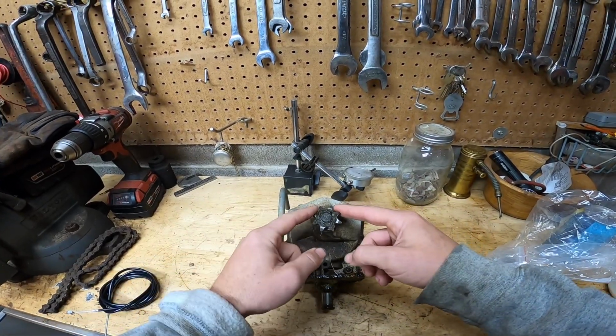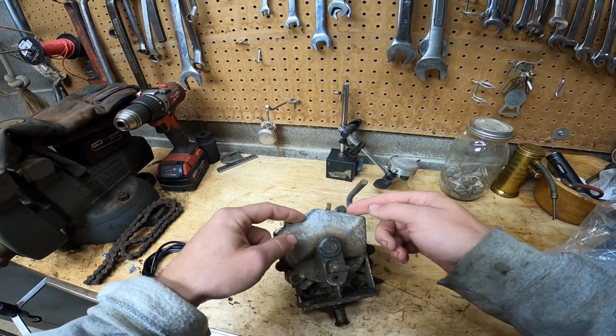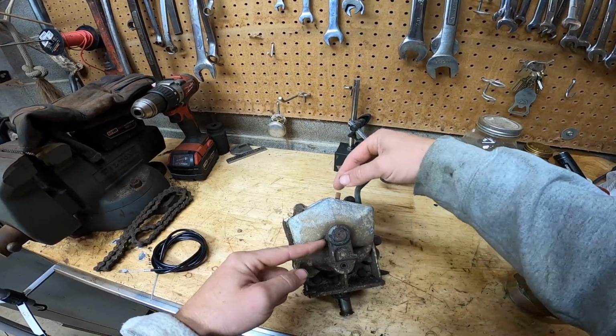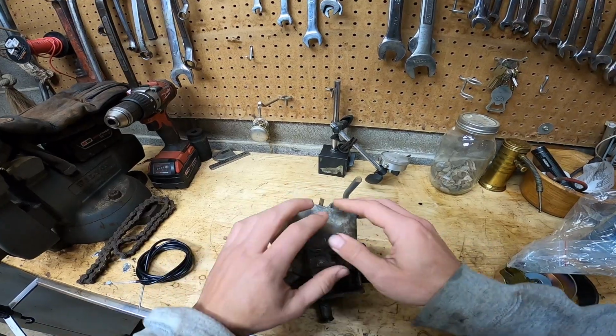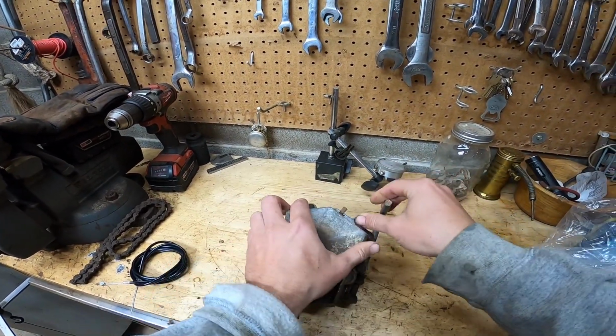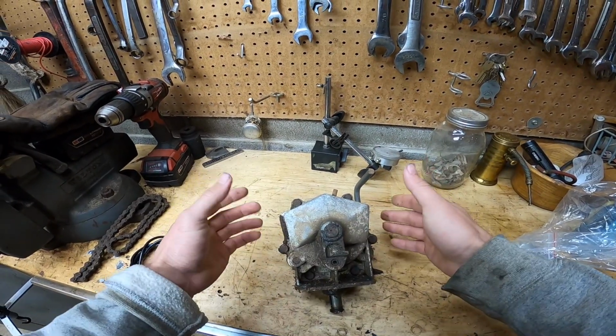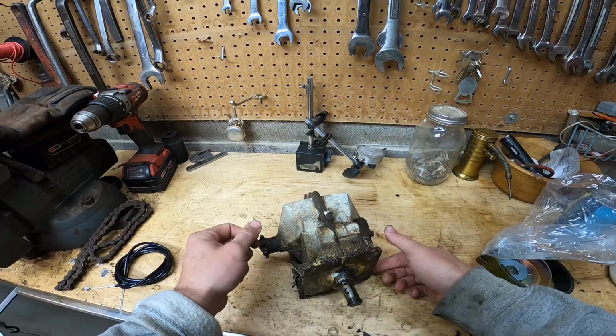We'll rip into this transmission, get it torn apart, and I'll tell you how stupid I am, because I actually added oil to this. And these are actually grease filled. So we've got to take this apart, plug my hole here with my awesome wooden plug, slap new grease in it, new gasket, and get her painted up.